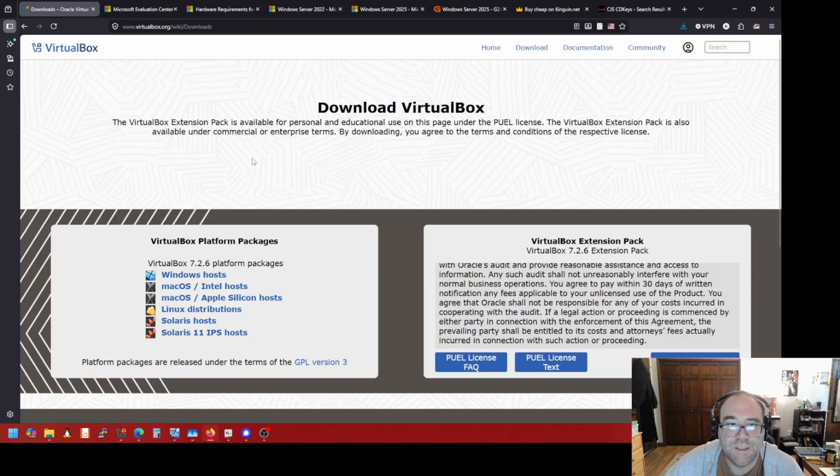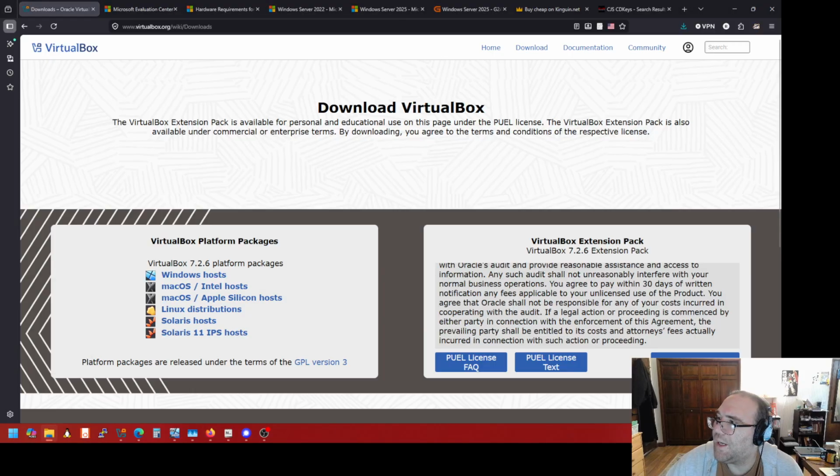All right. So the first thing you're going to need to do is download this, and then scroll down here and download this. This is on the virtualbox.org/wiki/downloads page. This is the main piece of software you're going to need, and then this is the extension which you're going to want. When Windows Server is running inside a VM, it does kooky things, and having this installed cuts down on some of those bugs.